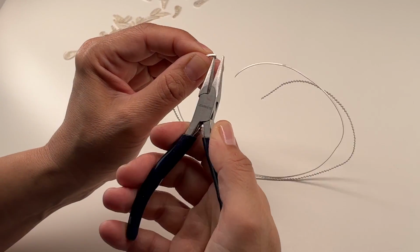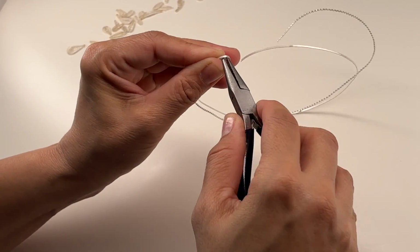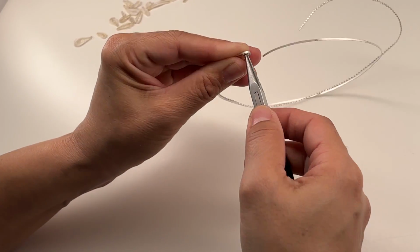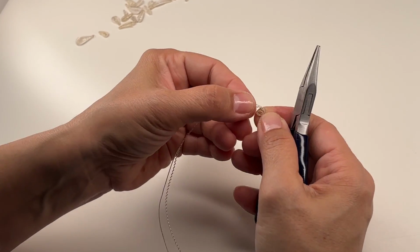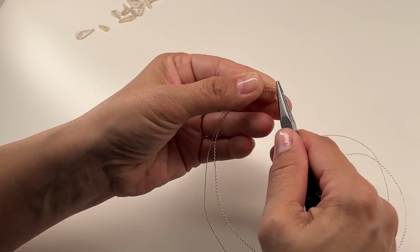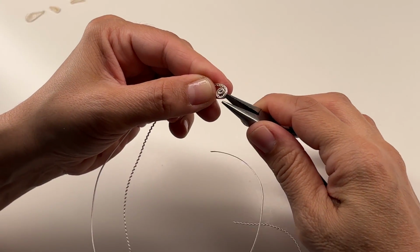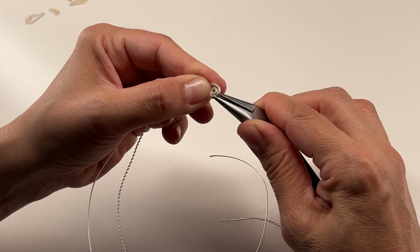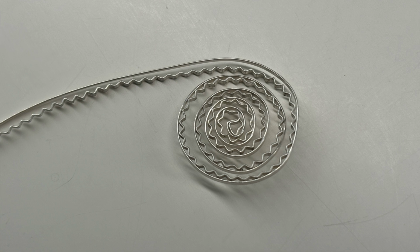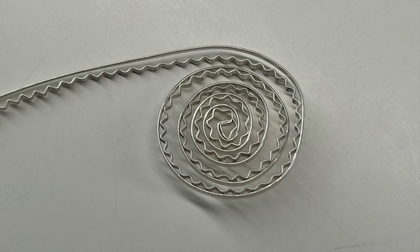Now for this shape, you're just going to start with a sandwich of the corrugated wire with the frame wire, evenly starting the circle in the center, and then just continuing a nice smooth concentric spiral around that center circle. You have the opportunity to tighten up this circle later, but certainly you want to be careful to keep them flat and in the same plane so that they are just tightly winding around each other.